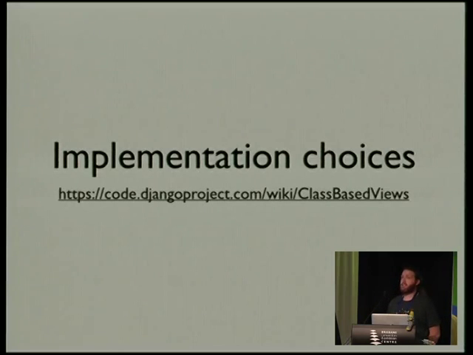The second criticism that gets leveled against class-based views is the implementation choice. The approach we took, and we ultimately got, isn't the obvious one. When you deploy a class-based view, you have to have this as_view call. And most people say, well, why don't you just use __call__? There is a reason for that. That in itself is an entire talk as to why we went down this path.